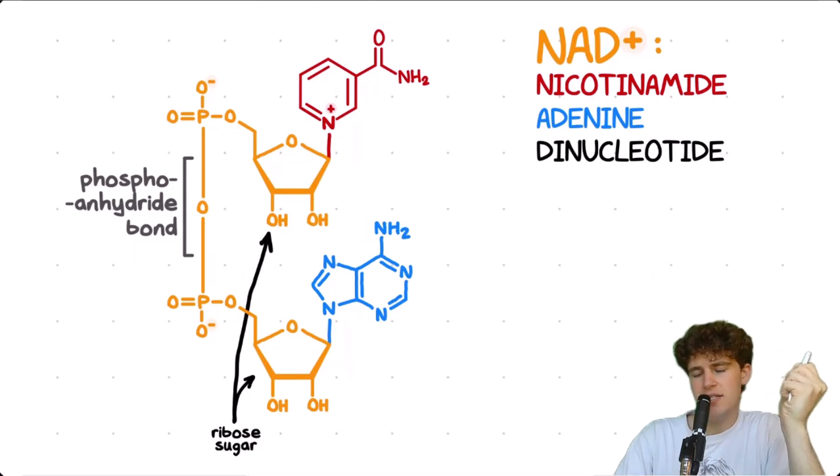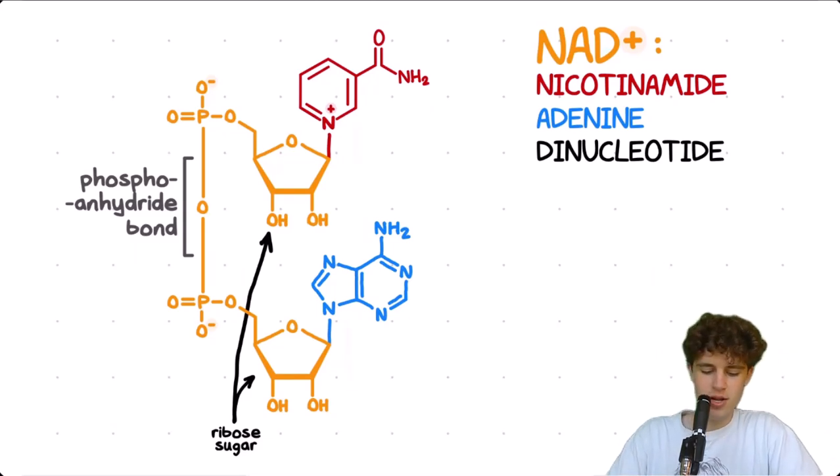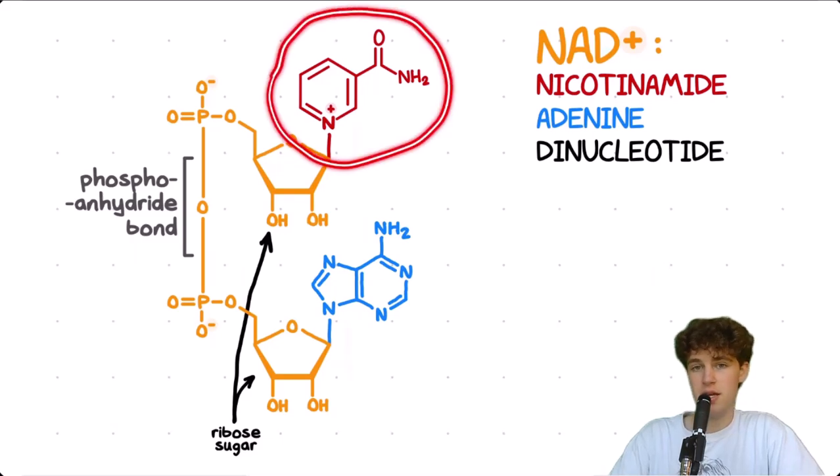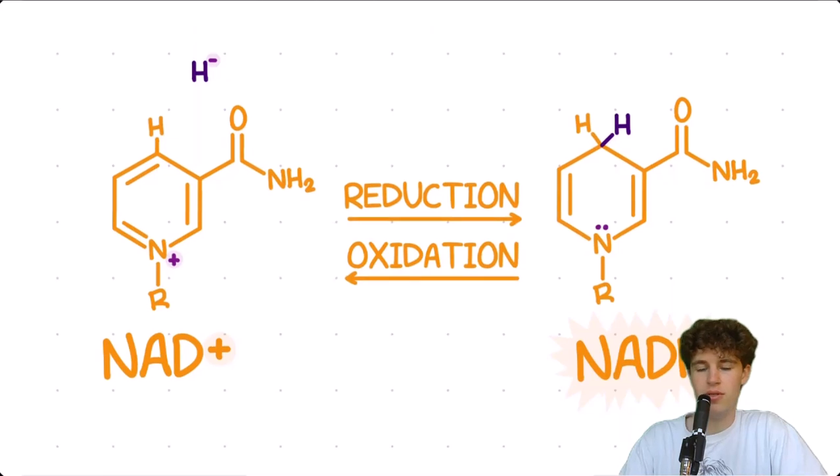So how does NAD+ differ from NADH? Well, all the chemistry involved in that redox reaction only concerns this nicotinamide nitrogenous base. Here I've redrawn nicotinamide in both an oxidized and reduced form. We see the differences in this positive formal charge on this nitrogen, whereas in NADH we have a lone pair, and in NAD+ we have one hydrogen attached to this carbon, which is sp2 hybridized, while in NADH we have a second hydrogen, and this carbon is now sp3 hybridized.